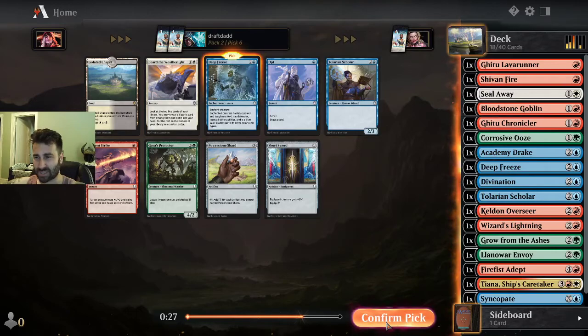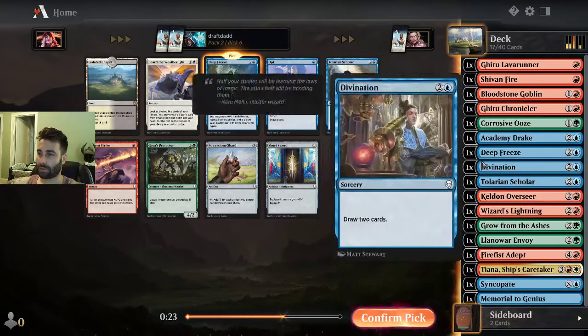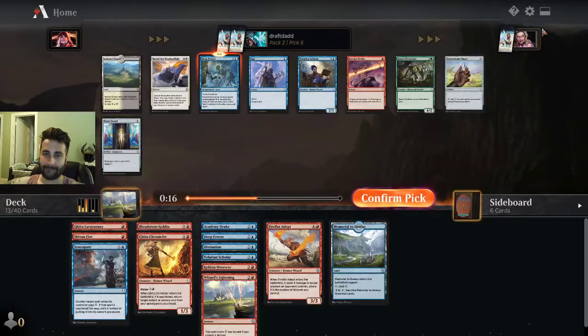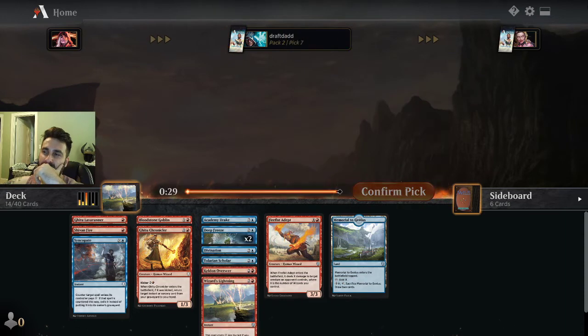Alright, so now there's another Deep Freeze, Opt, or Tolarian Scholar. I'm going to take... let's get this white card out of here. These green cards out. And let me see what we're doing. Creatures, 7. Maybe I take Opt in the hopes that we get an Ataliz. We took Deep Freeze.